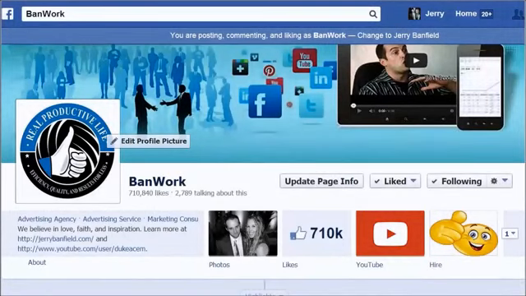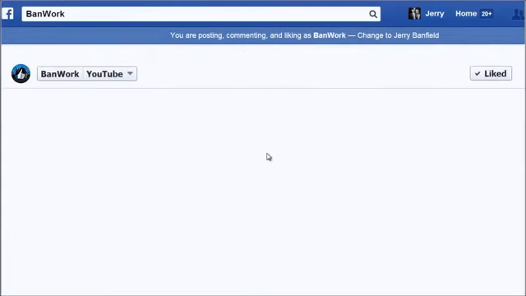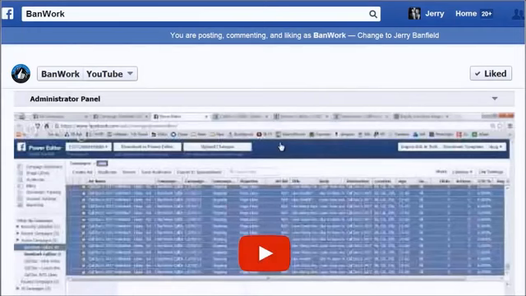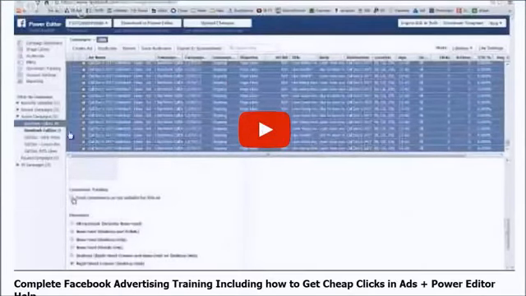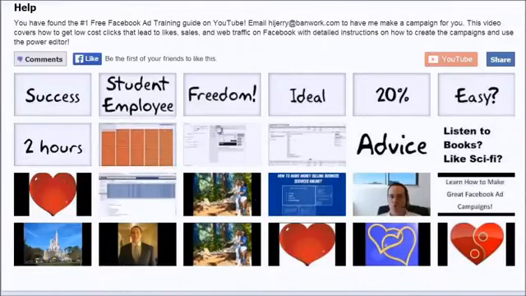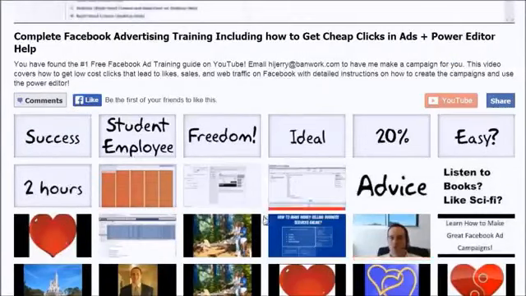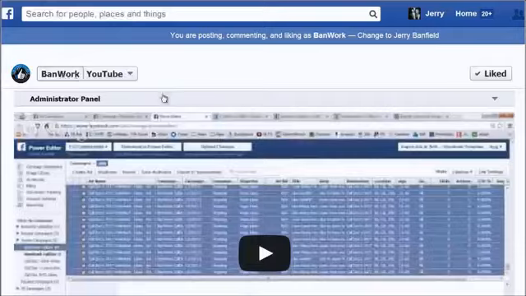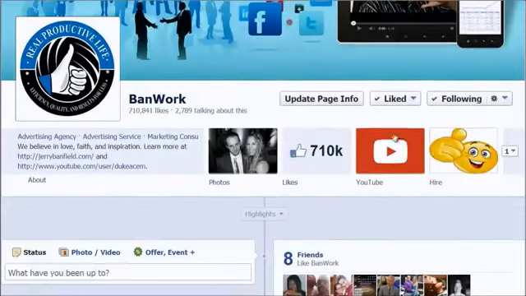If you want to add apps to your Facebook page, it's really pretty easy and it can be very useful. Let's take a look at what I mean. For example, on my page, there's the YouTube app. The YouTube app is really cool if you have a YouTube channel because you can pull your huge featured video here and then all of your recent videos down there. It makes it very easy to share your YouTube channel.